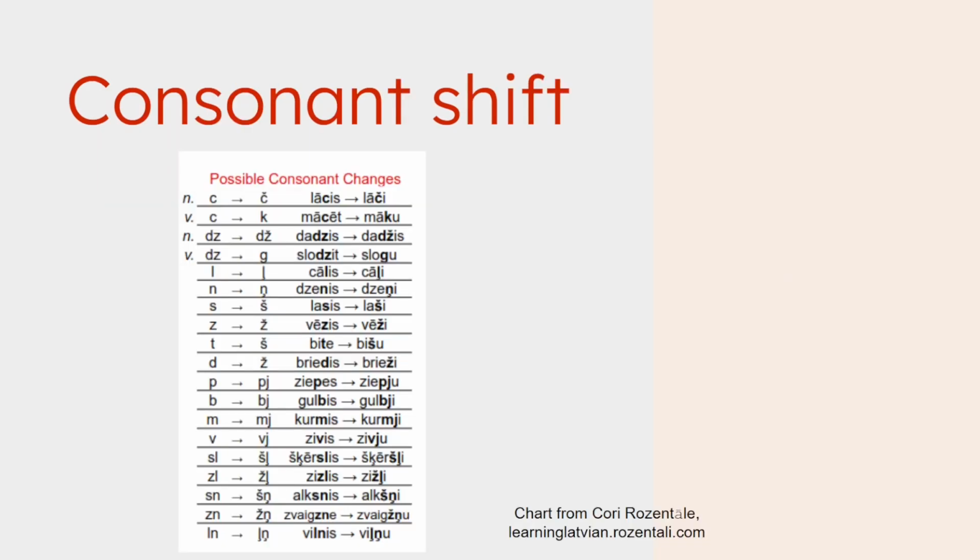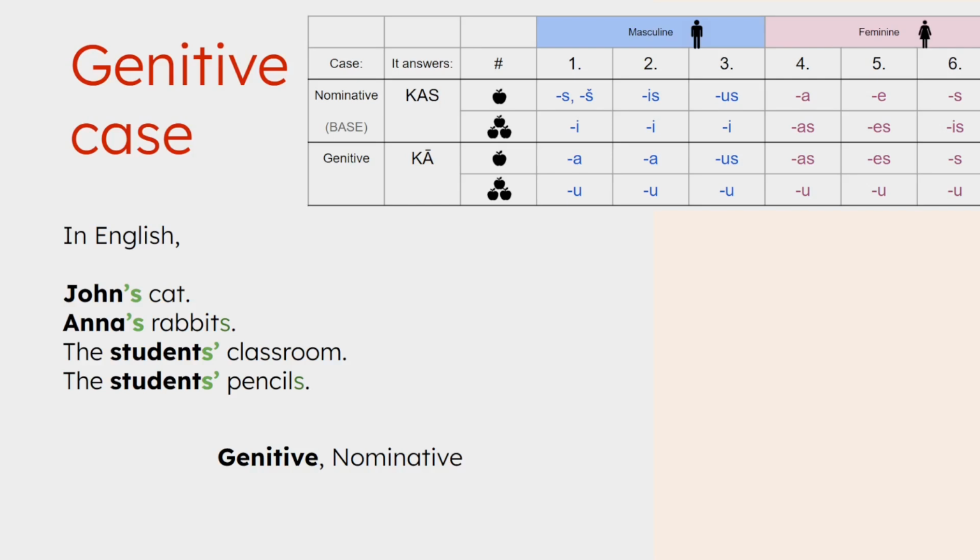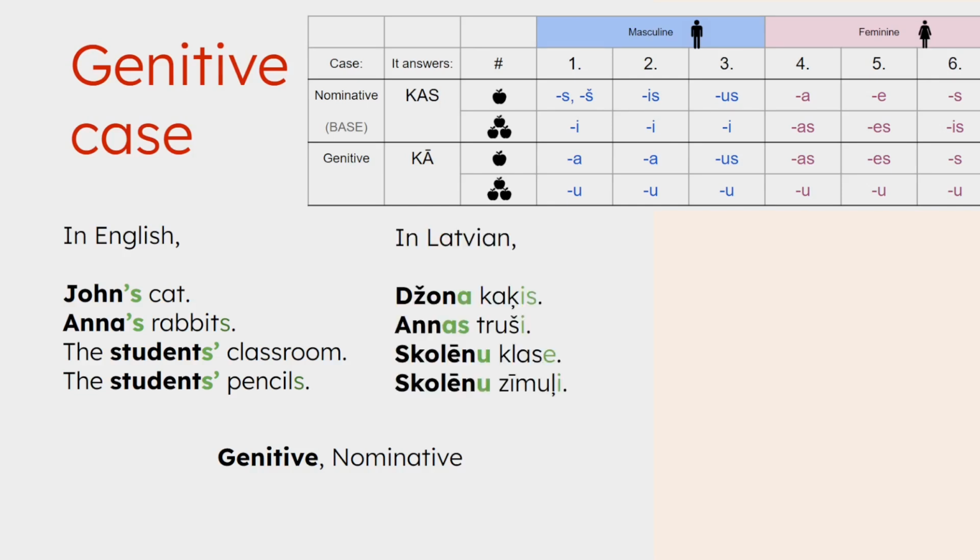So this is what I was talking about with the consonant shift. It's a bit of getting used to, and I will need to study this later to find if there are patterns, because I'm sure there are patterns. But this is a chart I found if you'd like to look at it, but it's not extremely important at this time. So now implementing what we've learned when we translate our English versions, we still have the genitive version in bold and the nominative version regular.